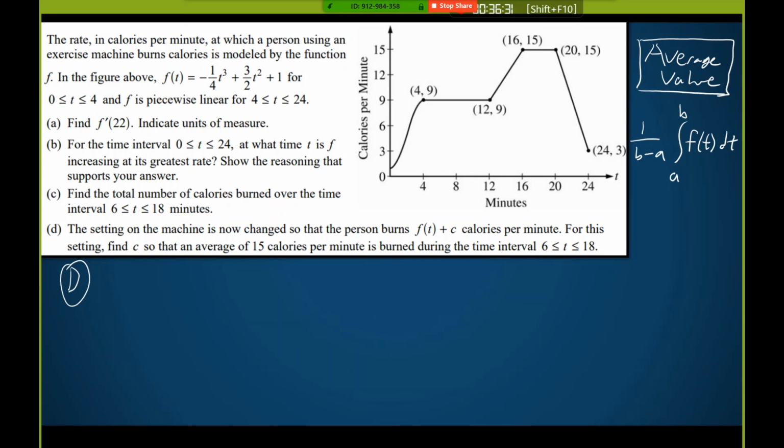So I'm integrating, which would step up with your units, but then you're dividing by your total amount of time that passed, so you step back down with your units, and you end up right back where you started with your units. So units do not change in this formula at all. But it takes us from having a formula that gives us an exact amount at any time, and gives us an average over that period of time.